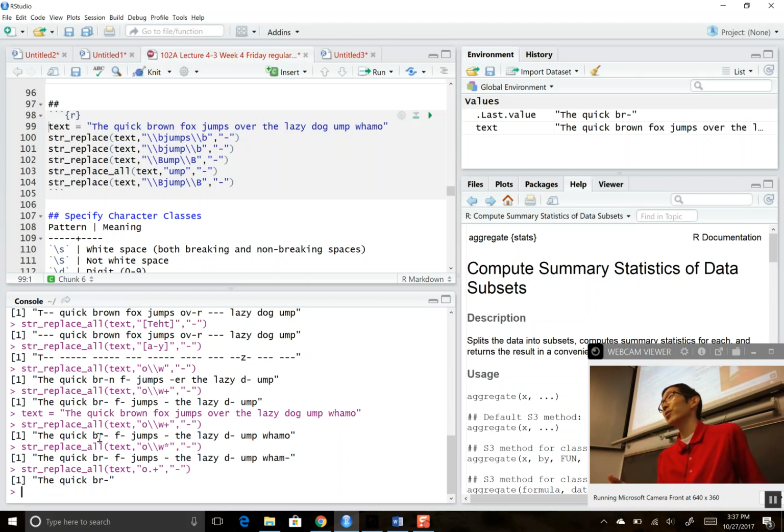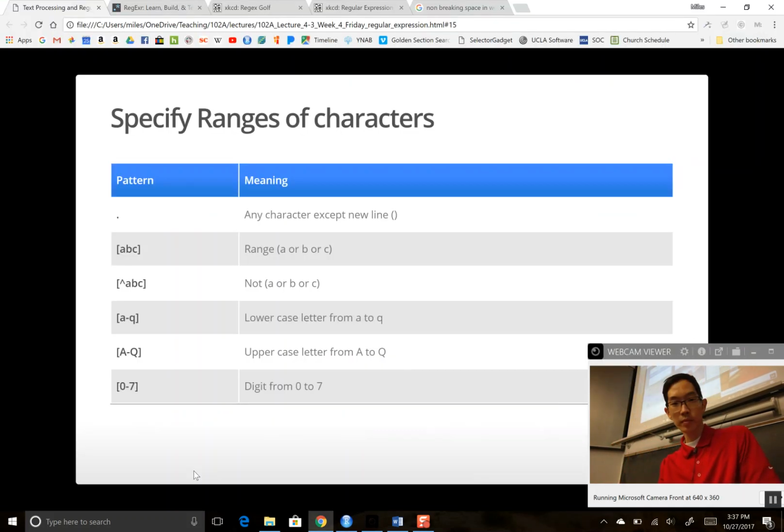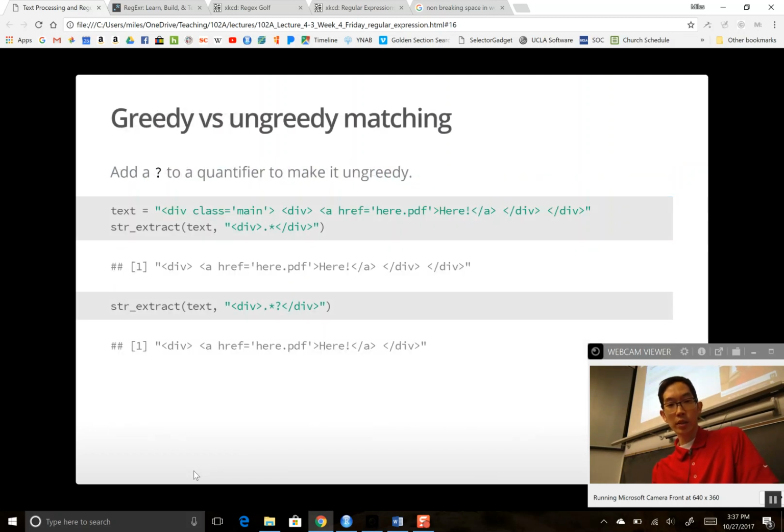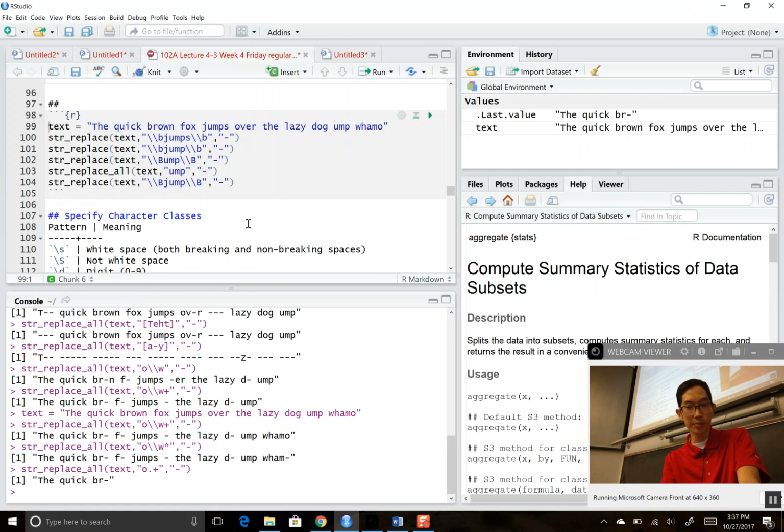So the dot is a little bit dangerous, okay, because it's going to match everything. So the reason why the \W stopped is because space is not a word character. Right? So it matched anything that's a letter or a number, but it didn't match non-word characters there, okay? So those are quantifiers.